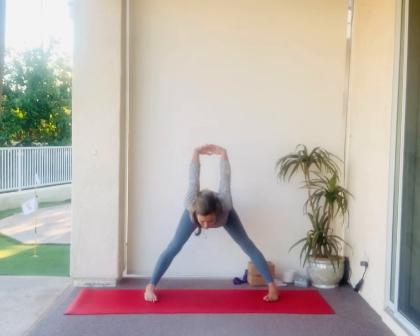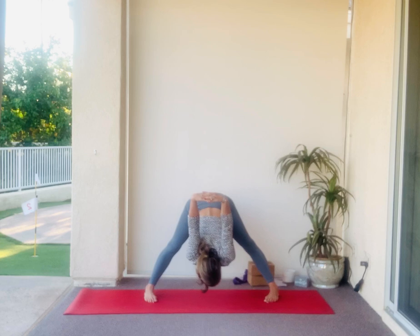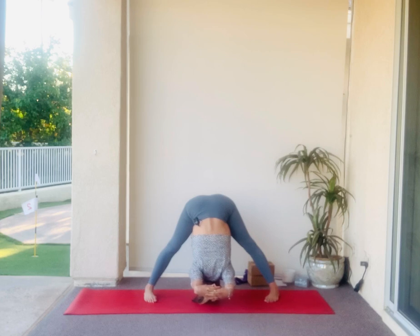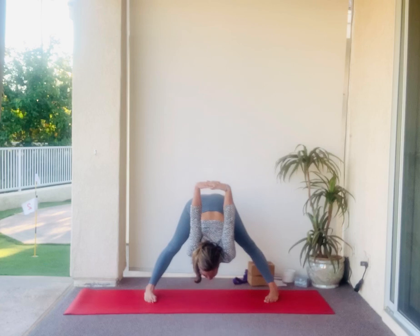Inhale, lengthen. Exhale, come forward. Breathe into those hamstrings, breathe into those groins, and think about getting the hands close to the ground as we continue to open the shoulders. Beautiful Prasarita Padottanasana, wide-legged forward fold. We'll continue with some more breath cycles as we inhale and exhale through the nose. Inhale, belly button comes to the spine, back is flat, and rise.